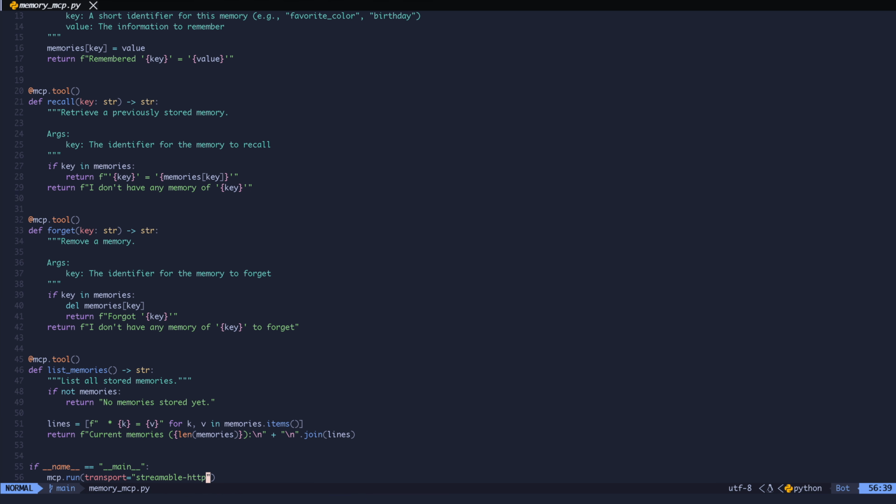And that's it. From local version to remote, with just one line of code. Now, there is one thing we haven't addressed. If your server is on a URL, anyone could potentially connect to it. Next time, we will add authentication to secure our remote server.